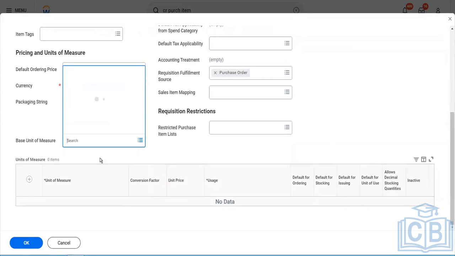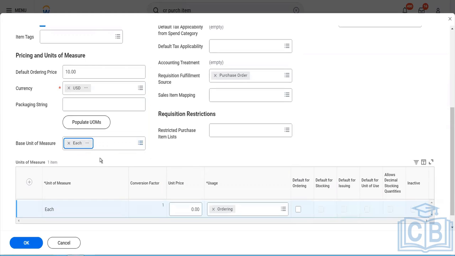Base unit of measure. We'll set 10 here.